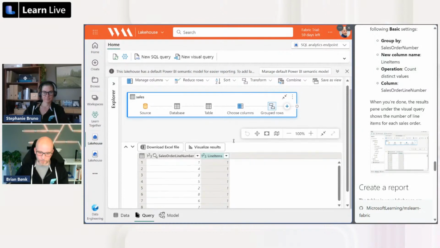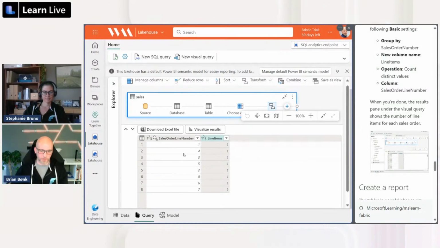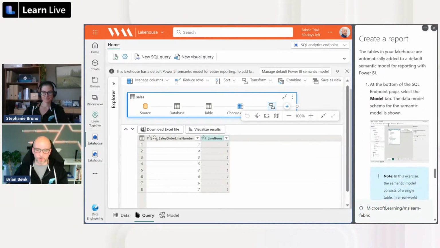So we are a bit squeezed in here, but I hope you can see it, that the sales order number 143526876 has one line item each on it. So not the best demo here, but I think you get the point that I can now use my mouse to do data manipulation on my data using a Power Query or Power BI lookalike engine. So great. Of course, I can also create a report based on the default semantic model.